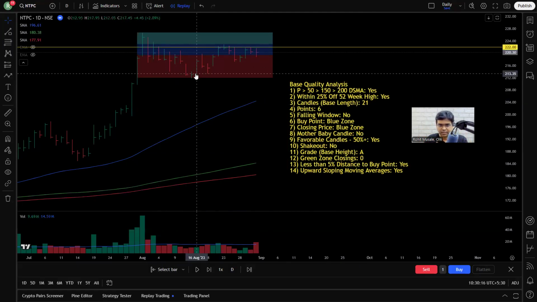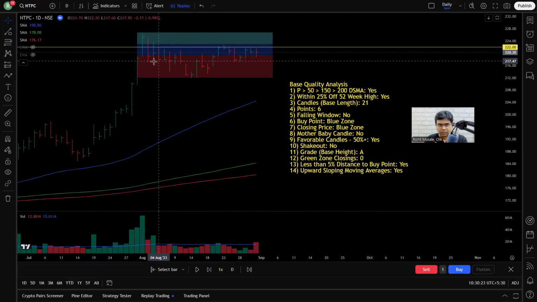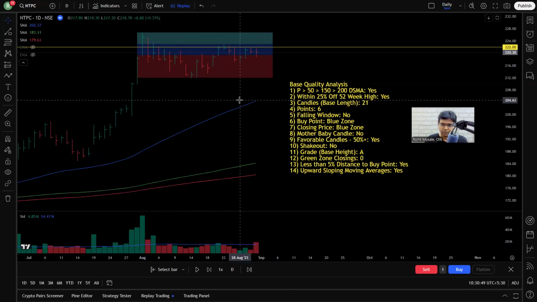Then you have this candle, sorry, this one, which is up closing on high volume. So 10 candles are in our favor. What else? This candle is high volume up closing. 11 candles are in our favor. So whenever there is up closing, for a green bar, we need high volume. For a red bar, we need low volume. Very simple. Okay. High volume, low volume, how do you decide based on this blue line? If the bar is above the blue, it's high volume. If the bar is below the blue, it is low volume. If the bar is at the blue, it is average volume.